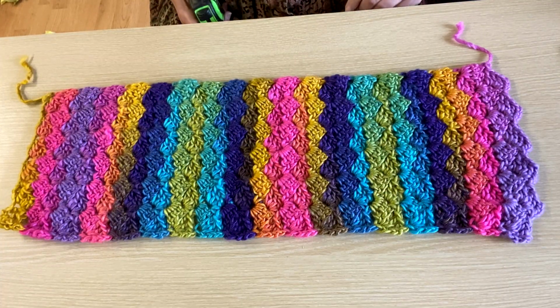So now I'm going to do a wash and dry test. Now I don't do it with every yarn swatch video, but I really felt I wanted to do it for this one. So I'm going to go ahead and do that wash and dry test. I'll be back with the results and I'll show you exactly what happened when I washed it and laid it flat to dry. So now for the wash and dry test.